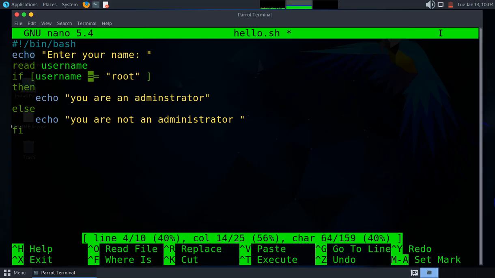So if dollar sign username equals root, then we are going to echo out "you are an administrator", else we are going to echo out "you are not an administrator".